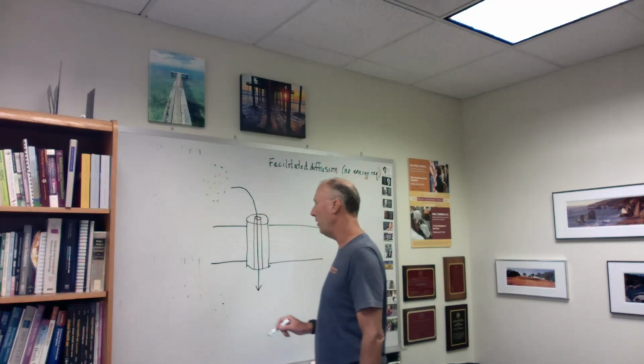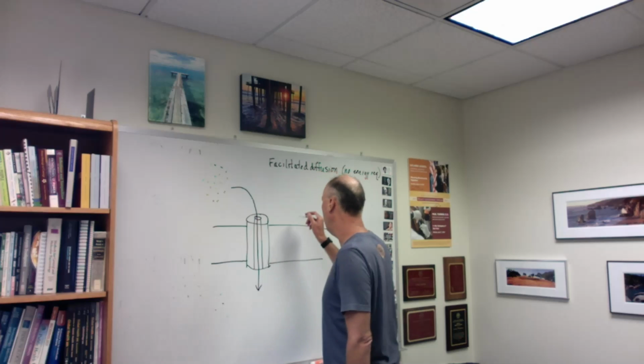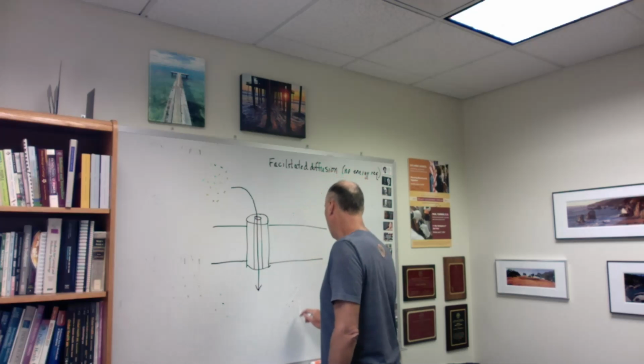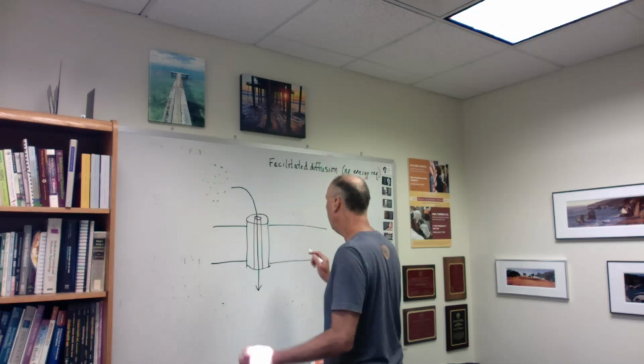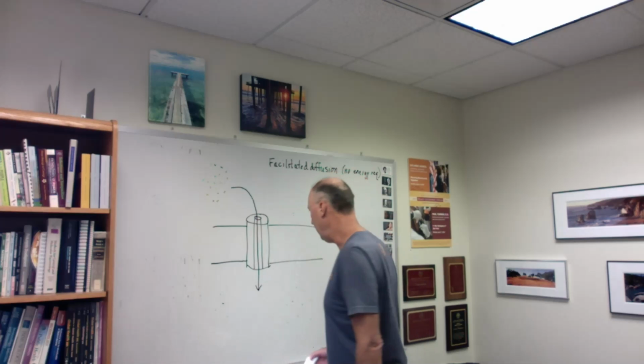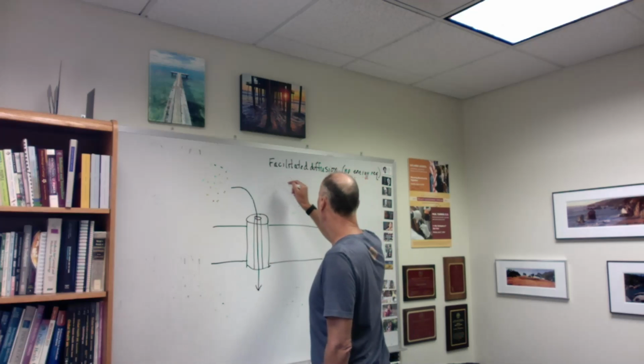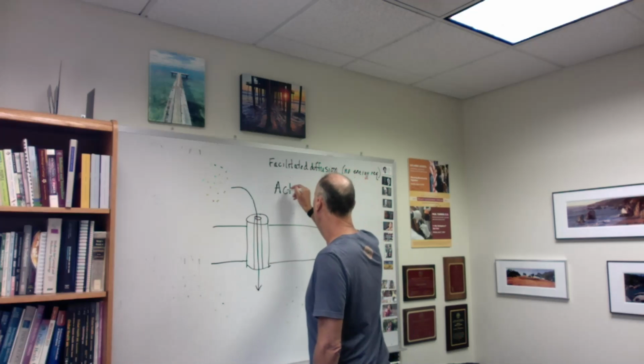Okay, because it's just the concentration gradient that's driving this to equilibrate across the two sides of the membrane barrier here. However, if there is not a concentration gradient, or in fact, if the gradient is working against you, so say there's a low concentration here and a higher concentration in here, but the cell still wants whatever this is to come across, then you need to invoke active transport.